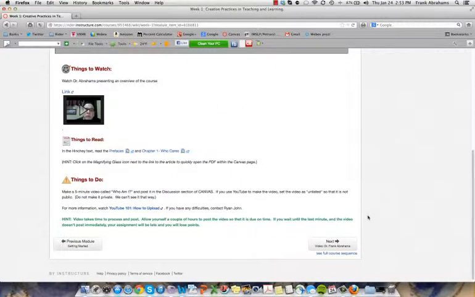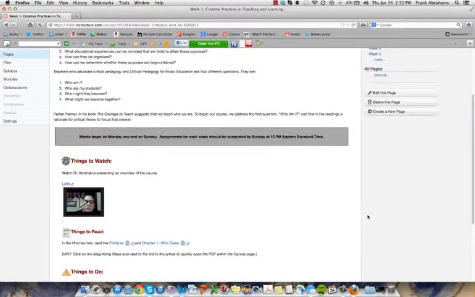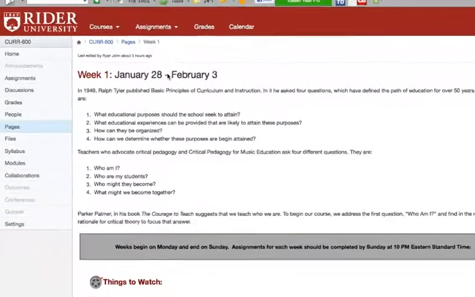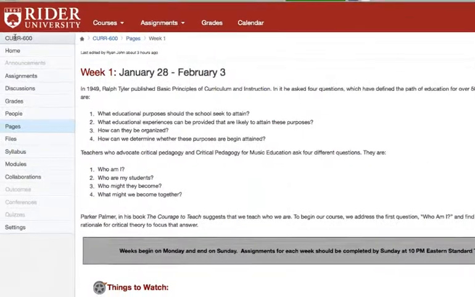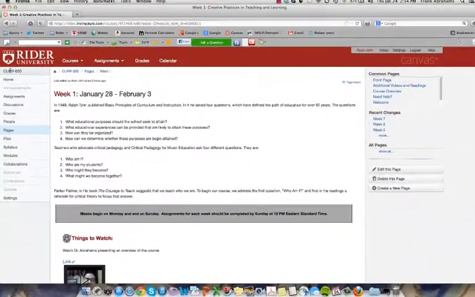The last thing we'll look at in this tutorial is the left-hand navigation menu. If we scroll back up to the top of the page and look to the left-hand side, we have a menu that gives us a number of options for different places within the course. This menu changes depending on what the professor has decided to include in the course, but some of the most important tabs on this menu would be the announcements, the assignments, the grades, and the syllabus. Your professor should give you a good idea of the most important things for you to pay attention to, but the left-hand navigation menu is an important part of succeeding in a Canvas course.